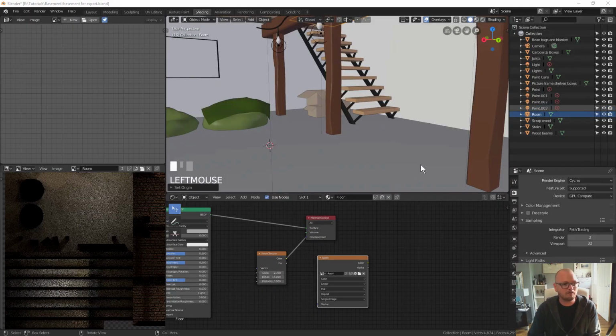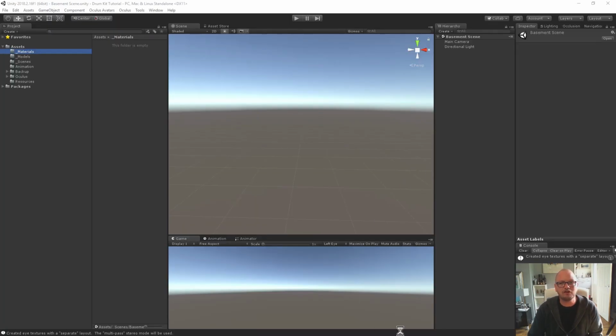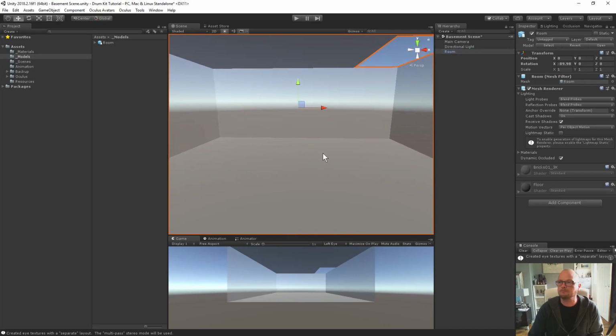And let's fly over into Unity. So I've started a brand new project, and you'll see there it's just brought in our room texture and our room model. Everything is pretty much standard on here. All I did was bring in the Oculus framework, just ready for when we're moving on into creating the actual environment. So I've just got the basement scene, and let's just bring in our room model.